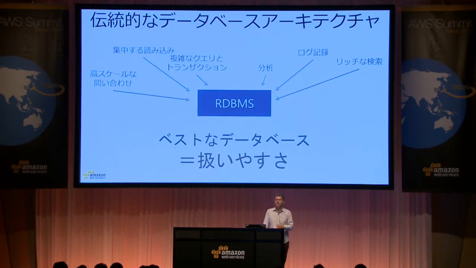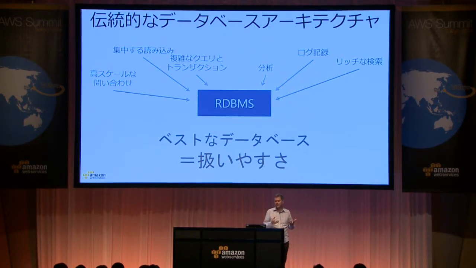So when we look at traditional database architectures and how they've been implemented historically, on-premise makes you have to worry about the infrastructure. When you're deploying a database, you have to think about the server it's on and how you can build and configure that server to make the database work quickly. And so what happens is that the best database for the applications often becomes the one that is the most manageable, because managing 3 or 4 databases for one application is impossible.